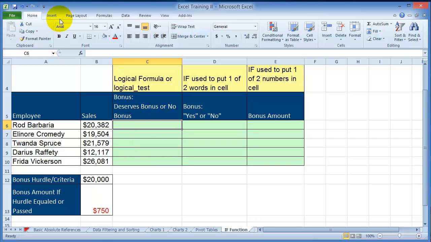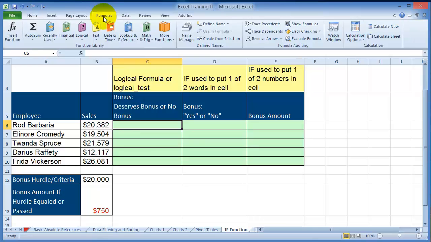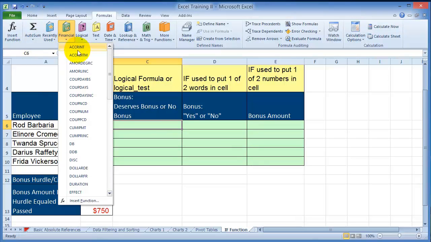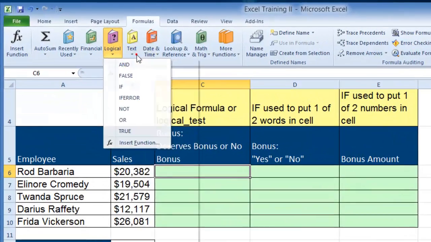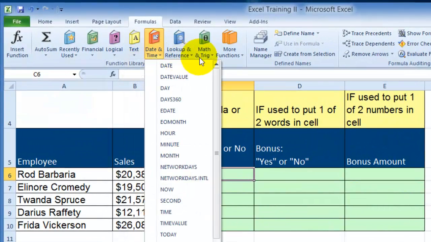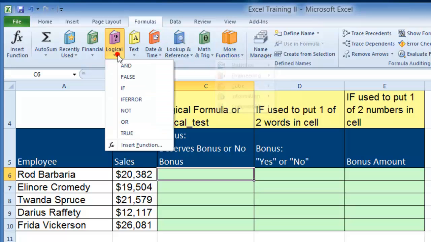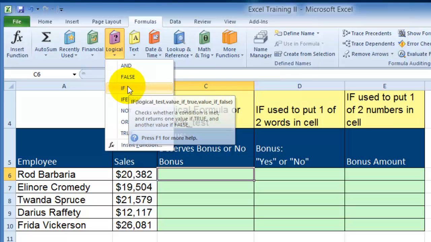And the way it works is that you go here under formulas, and then notice there are different types of formulas that you can utilize here. There are financial formulas, logical formulas, text, date, time, and math, and so on. Like we mentioned earlier, there are hundreds of those functions that you can utilize. We're going to utilize the logical functions. So we're going to use IF, for example.